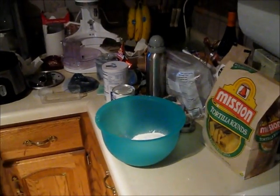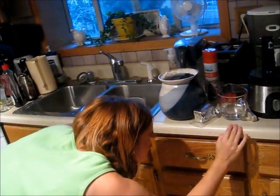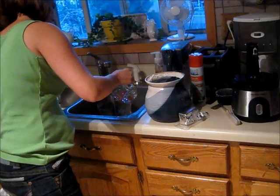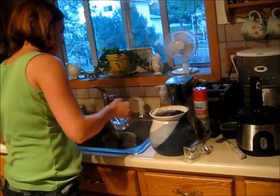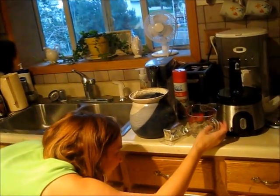Just in a bowl. We're just gonna mix it with a fork. It's 6 tablespoons of water, which is 1.5 quarter cups, which is weird. Quarter cup and a half a quarter cup? Yeah, exactly. How would they say that on the Food Network? They would say 6 tablespoons of water. Oh. It's like we're on the Food Network. It's the Bushcraft Food Network with screaming babies in the background.